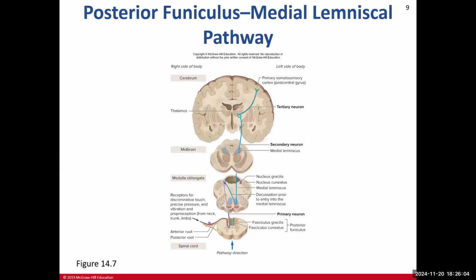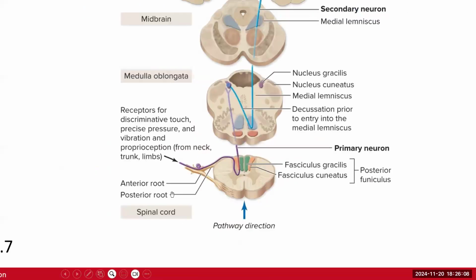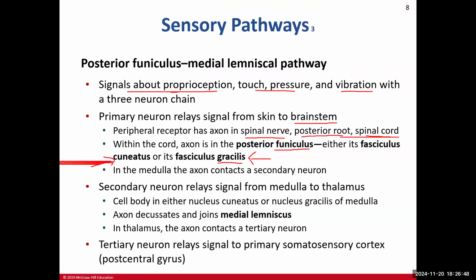Let me show you what those are real quick. So here's that primary sensory neuron. Here it is coming in. It enters into the spinal cord. Here's that posterior white column, or that posterior funiculus, and you can see, right, you have the left side and the right side. The green represents the fasciculus gracilis, and the orange represents the fasciculus cuneatus. So if that information is coming from your neck, your trunk, your upper extremities, it's going to travel in through the fasciculus cuneatus, and it goes all the way up until we get into the brainstem. I'll get into the specifics there and come back. So that primary neuron enters in, ascends up through the spinal cord, and is going to synapse or connect onto the secondary neuron in the medulla.